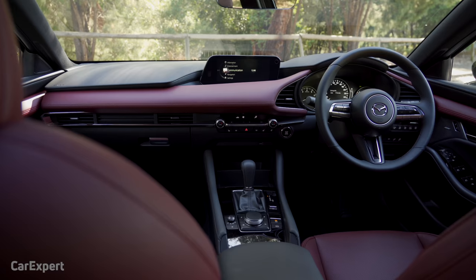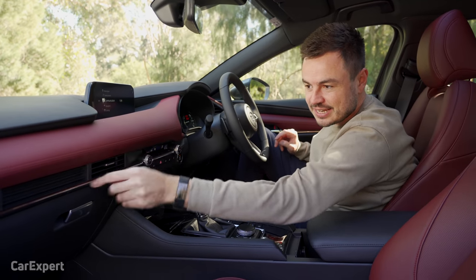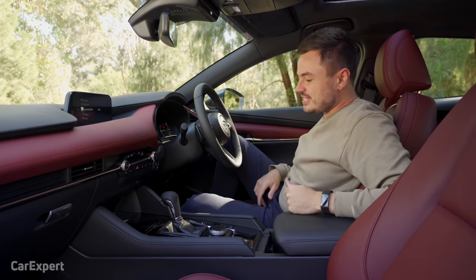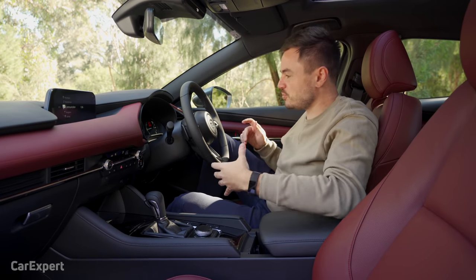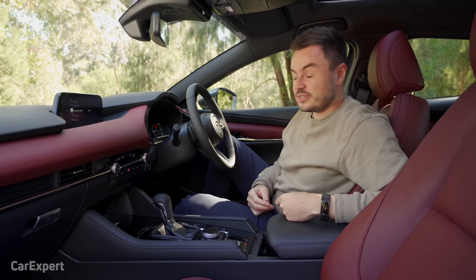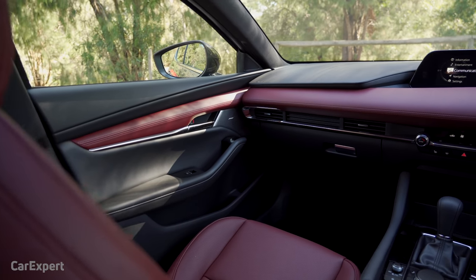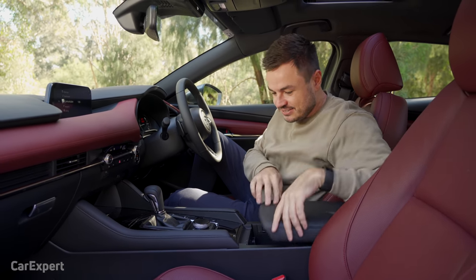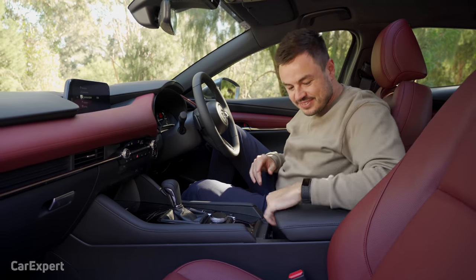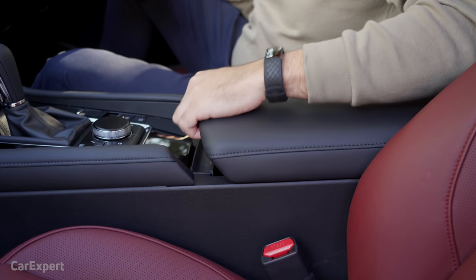Inside the Mazda 3, this top-spec looks fantastic. I love these lashings of red highlight along the dashboard and the beautiful stitch lines. They've got air vents hidden here plus a little faux vent — it's really nicely presented. Mazda is nailing styling at the moment, putting a lot of effort into making the car feel and look premium, which you kind of have to when you're charging almost $42,000. They've gone that extra step needed to make you feel better about spending this kind of cash. That said, build quality is not fantastic — some surfaces feel a bit flimsy and move around too easily, which is a letdown at this price.